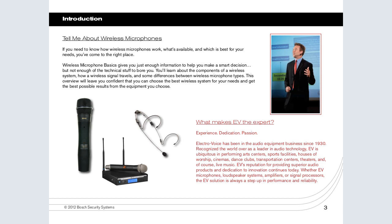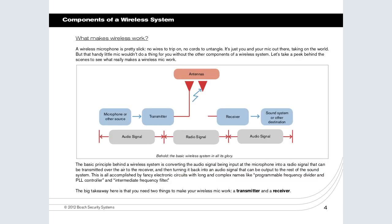Now, if you need to know about wireless microphones, how they work, what's available, and which is the best that you should use, then wireless microphone basics gives just enough information to help you make a smart decision, but not too much of the technical stuff. You can now see these are different kinds of wireless microphones that we have. We have a variety of them. A wireless microphone is pretty sick, no wires to trip on.